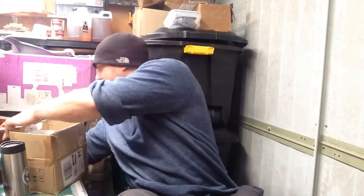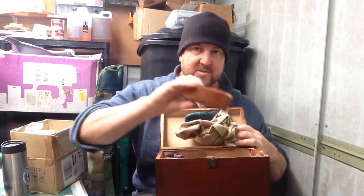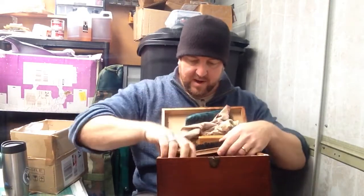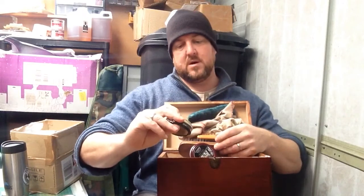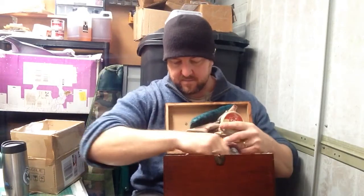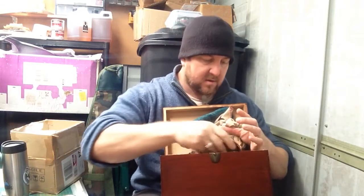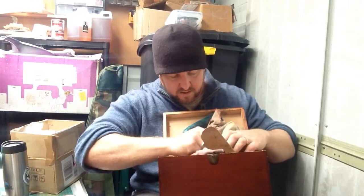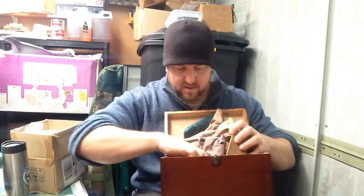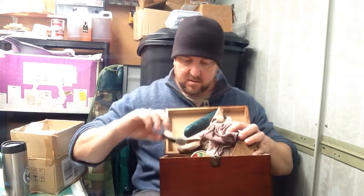is a dying art, but in this box here is all my waxes and polishes, and I've got tons of it, and brushes and more brushes and waxes, and that's the one that a lot of people use for pipes, which is okay. There is one called Parade Wax, which I think is better, which I can't find at the moment. But the point I'm getting to is I've used a lot of wax in my time. I've got the Parade Wax.